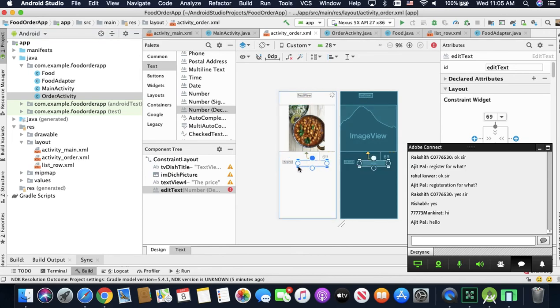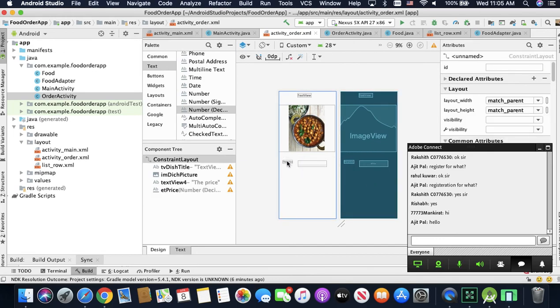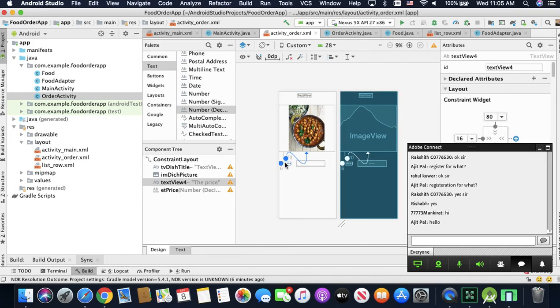Constraint, edit text, so ED price. This edit text, let's make sure it's not editable.